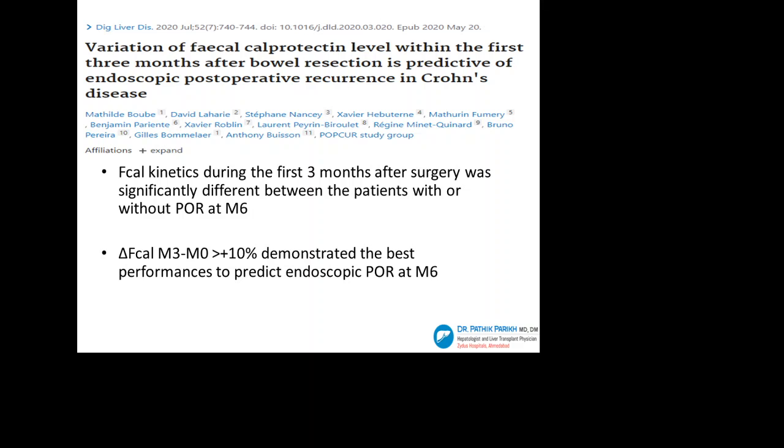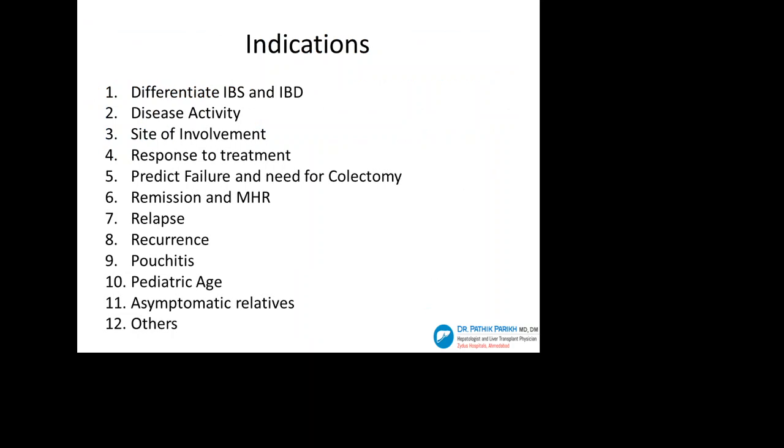Now this is an interesting study where they measured fecal calprotectin after the surgery and at 3 months, and if there is a 10% rise of fecal calprotectin level at the end of 3 months, there is a very high likelihood that this person is likely to have recurrence at the end of month 6.